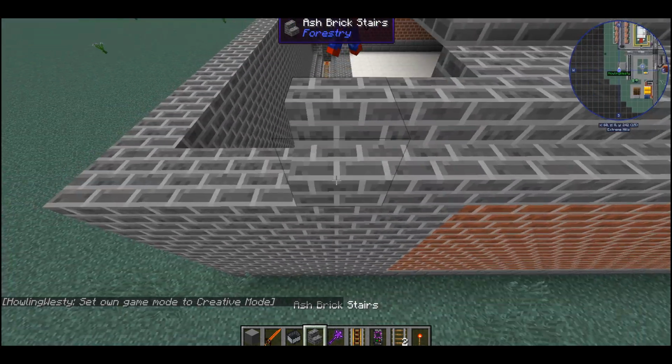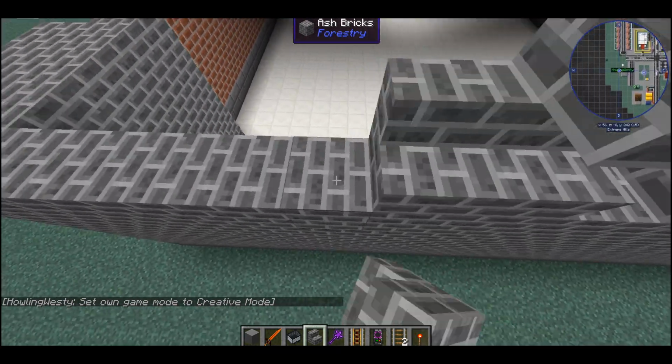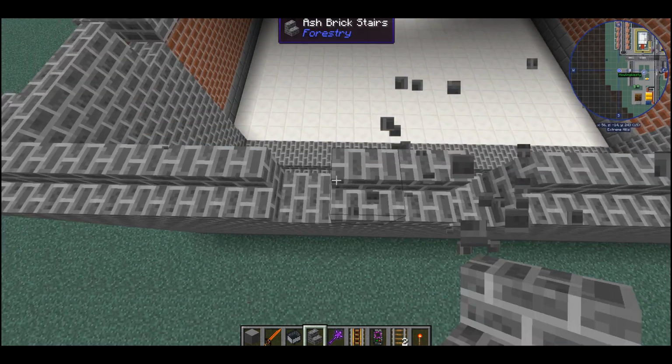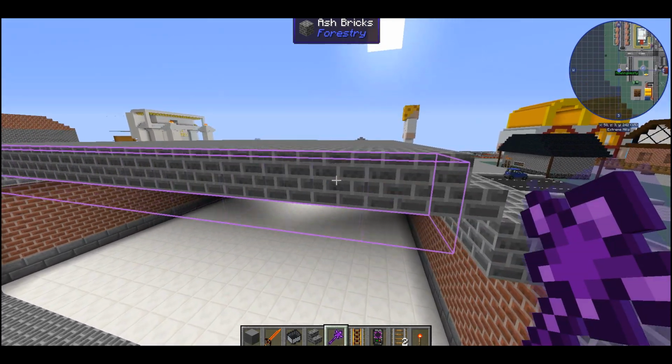So I think I'm probably going to get on with the roof a little bit. Okay, and I will probably try and copy this design as much as I can for the other station. Oh, so you're going to go and build this station on the other side? Yeah, that's the plan. I see. Quite like the idea, actually.